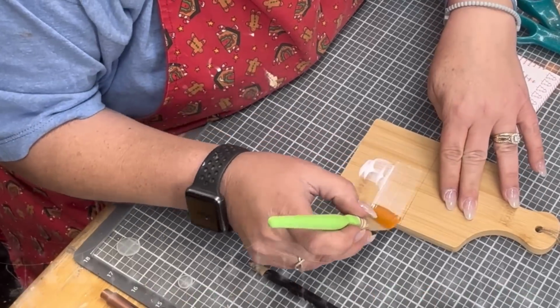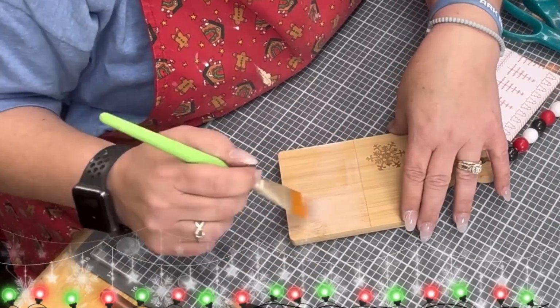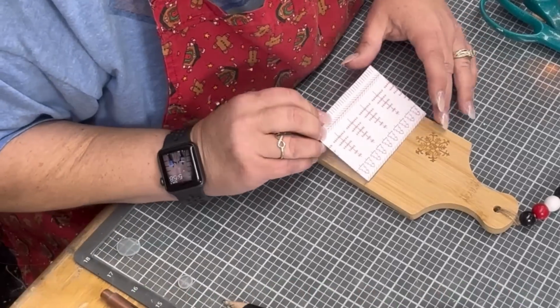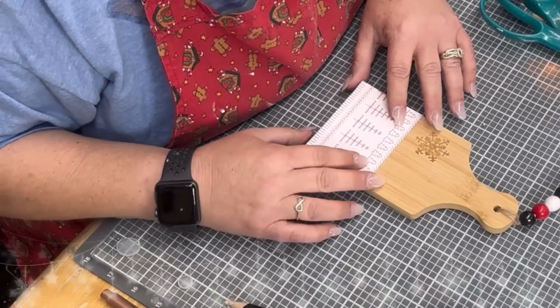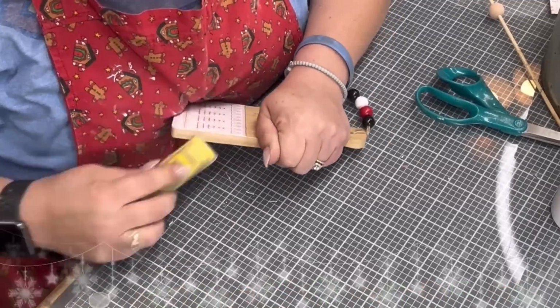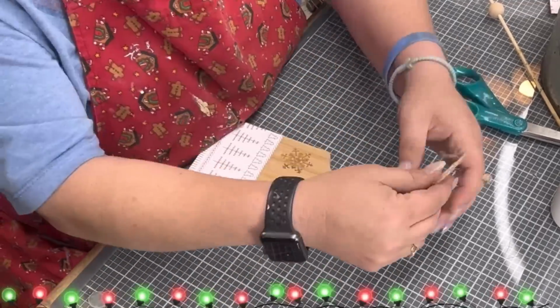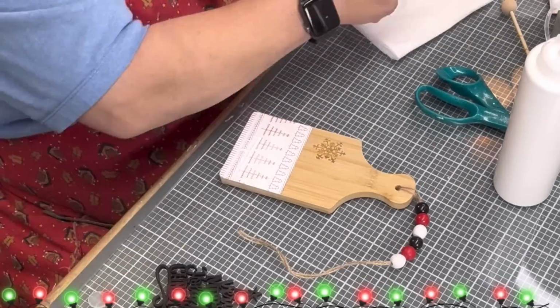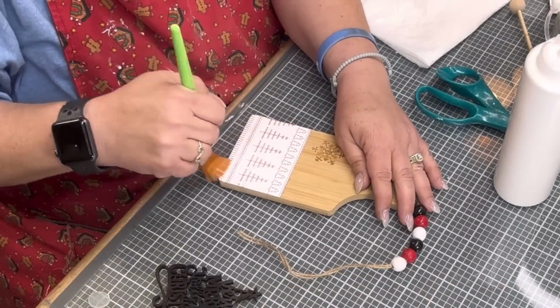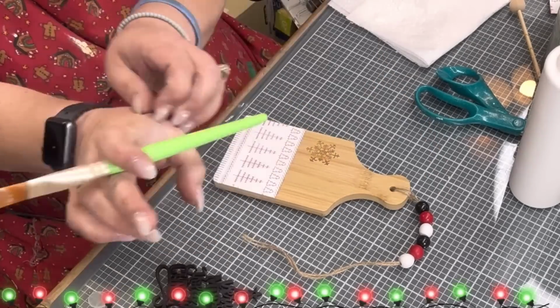I did trace it to know how far up to go with the Mod Podge, because I didn't want it all over the board, because I like that little snowflake on it. This is from Miss Wanda Cruz. And then I sand off around it to get off any excess paper and rub it down real good. And then just go ahead and seal it again with Mod Podge. It don't take it long to dry when it's that small, y'all. But make sure you seal it really well.